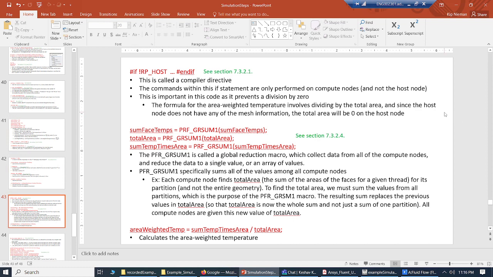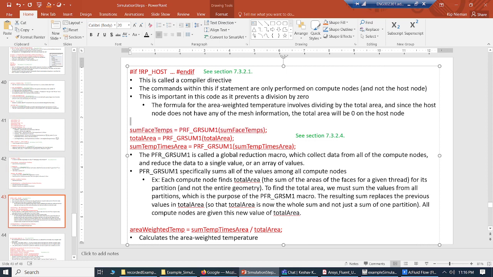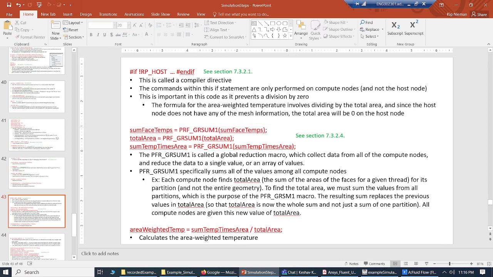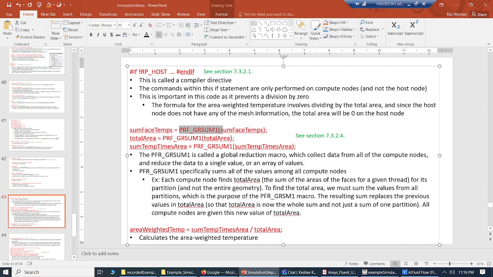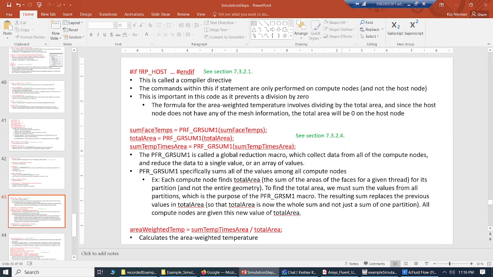Next, these commands here are important. They're all applying this macro called PRF underscore GR sum 1. This is one kind of global reduction macro, as they're called. What it does is collect data from all of the compute nodes and reduce the data to a single value or an array of values.